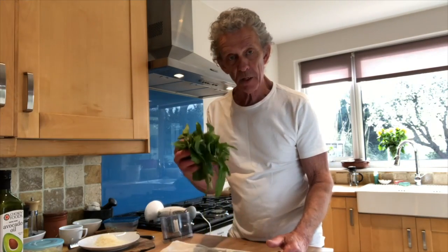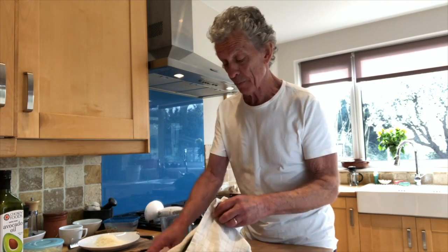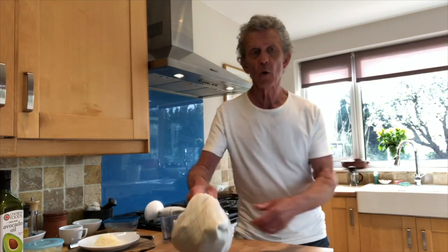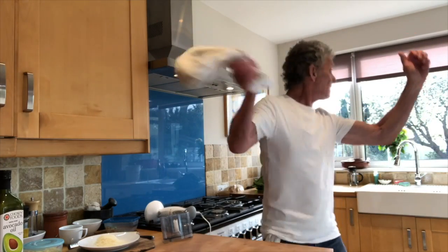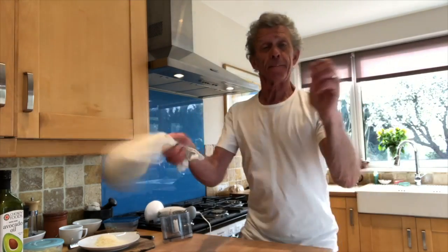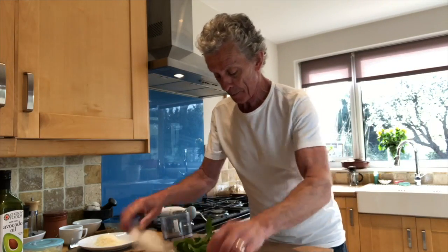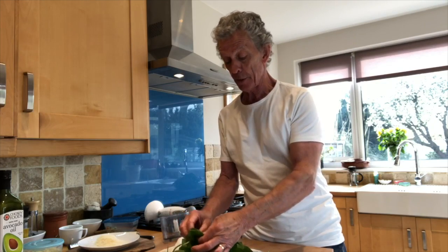We've got a nice bunch of this lovely stuff here which we picked and we've rinsed it really well. It was a bit wet, so to dry this off — if you haven't got one of those salad spinning things — tea towel time. Do this all in there, give it a little spin. There you go, let's dry it out. I think I've also sprayed around the kitchen a little bit too.